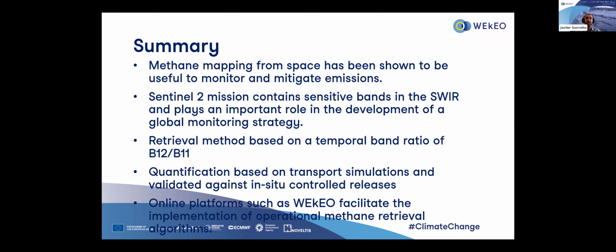The Sentinel-2 mission contains sensitive bands, and as I said, it's not the most sensitive mission, but it's playing a very important role in the development of a global monitoring strategy, because as soon as you've got an event, let's put an example, you've got a gasoduct that is broken, a pipe is broken somewhere, Sentinel-2 is always open and is there. Sentinel-2 and Landsat are there. So it's the first one that is always going to be there to monitor. That's why it's so useful, because it's open and it's so easy, as I told you here, with a very simple example, you can go and monitor in a minute.